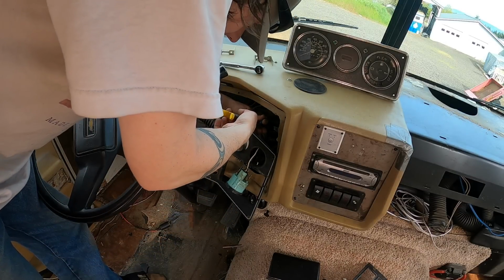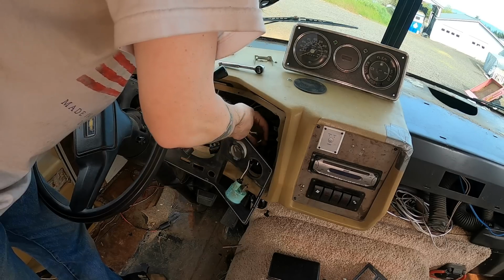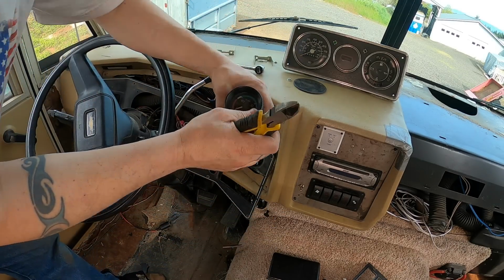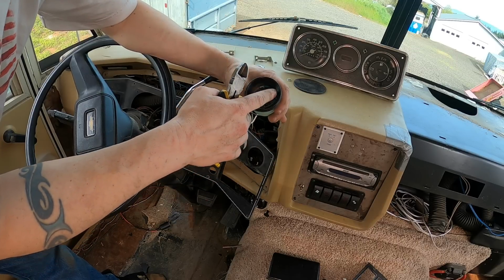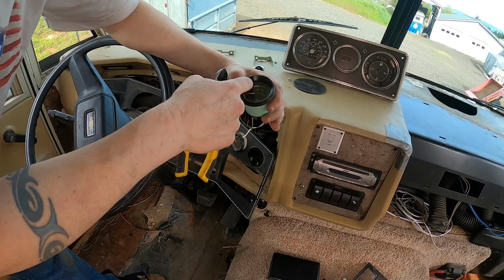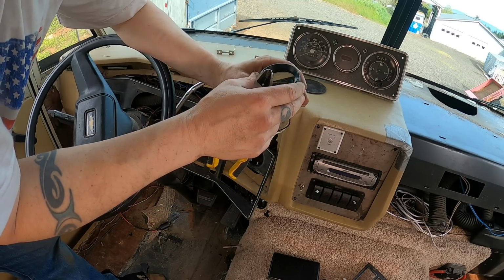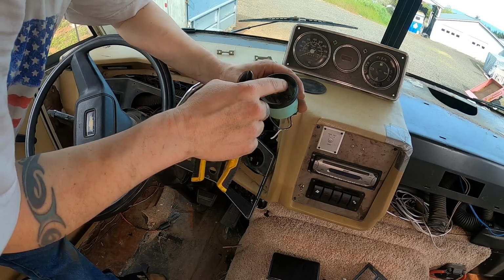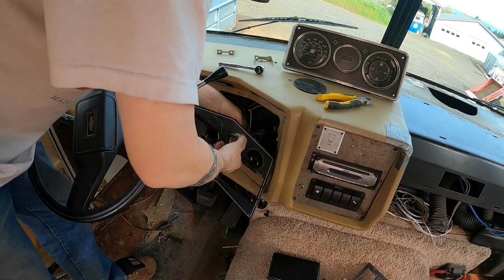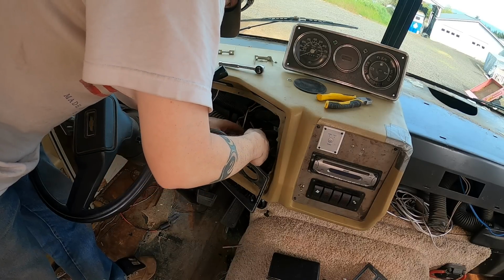I don't think I'll be reusing this vacuum gauge thing, although it's kind of cool. Watch it while you're driving, and I assume they did some kind of equation to figure out where that green bar should be, so while you're taking long cruises you can keep an eye on how hard you're pushing on the gas pedal. Doesn't really tell you much except, you know, man, the vacuum. It's not actually reading air fuel mixture, so that's a cool tool. But we'll see, we'll put that into the vintage pile for salvage, for storage, to resell or to reuse later on. It's not really necessary.